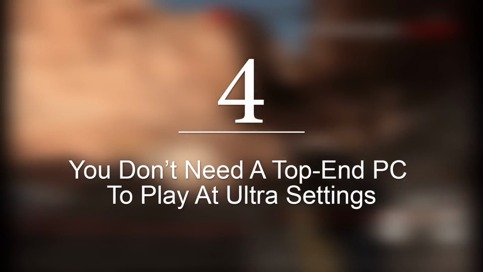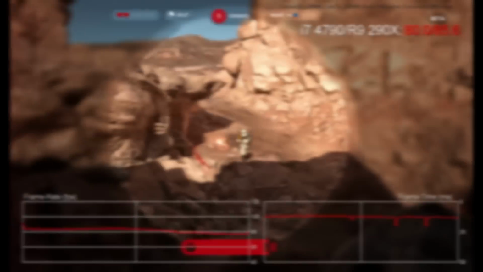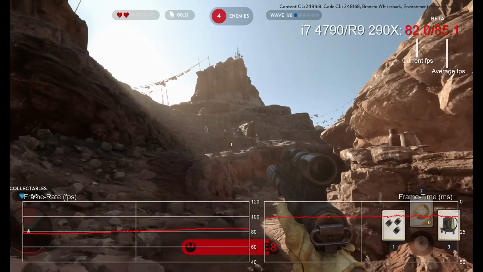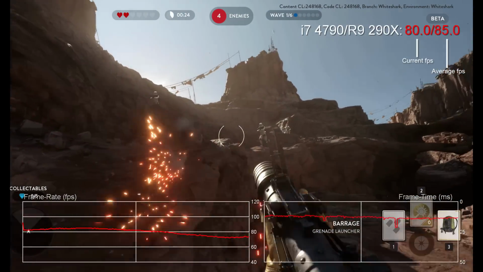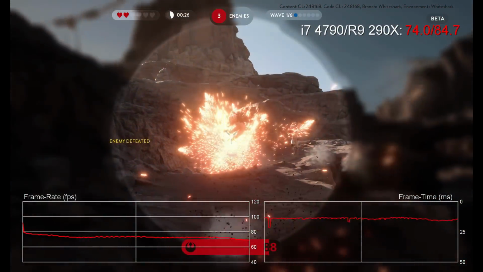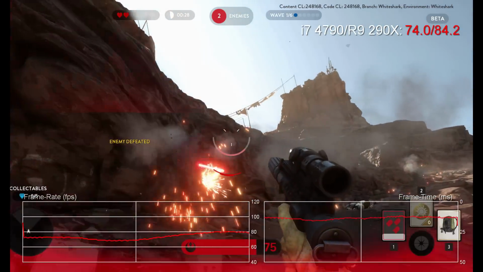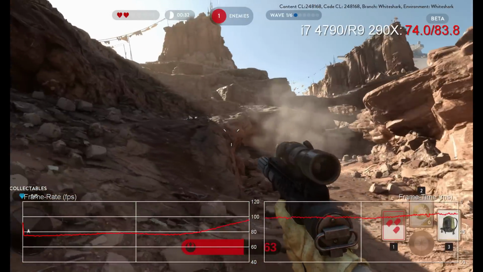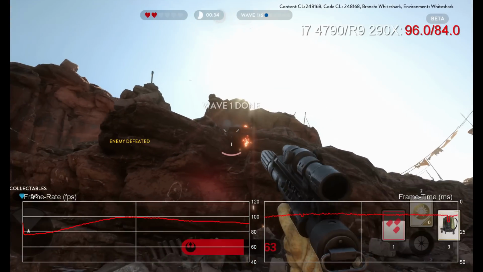Number 4. You don't need a top-end PC to run on Ultra. Having iterated on the Frostbite 3 engine since Battlefield 3, it's clear DICE's engine is really well optimized for PC. Multi-core support for CPUs sets it apart from the crowd, and in this Tatooine stress test with multiple enemies, it really holds its own.